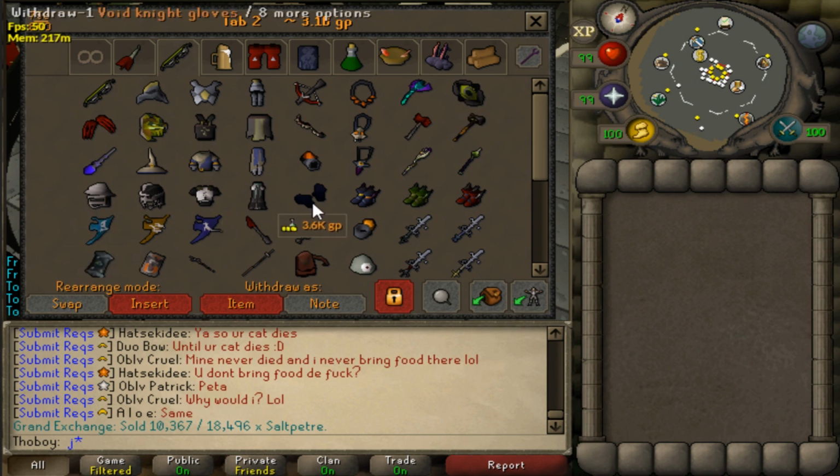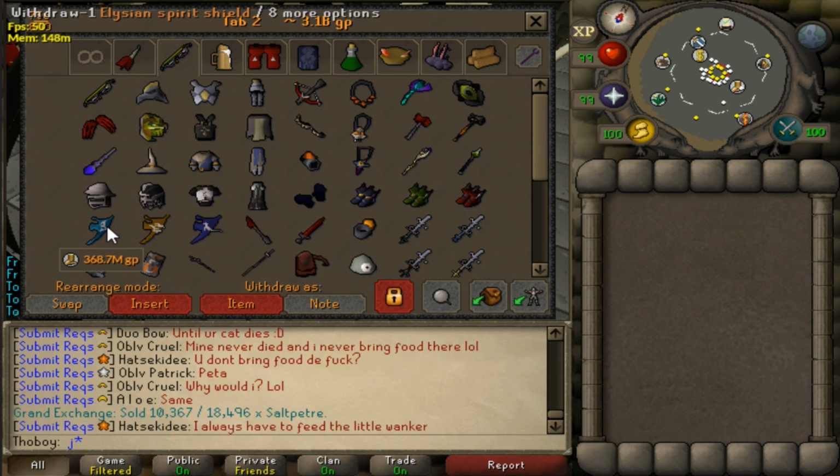My void sets, which I use in raids all the time, my boots, of course all the spirit shields are still in the bank. Well, now there's some time to laugh at the price of the Elysian spirit shield. I mean, I'm not sure what happened there, but holy shit, it's low. At first it was, oh, the Elysian's below 400, guys, holy shit. And now it's actually going towards the 350 mark. It's absolutely magnificently crazy.